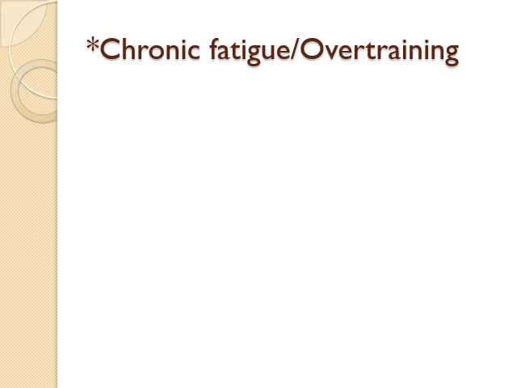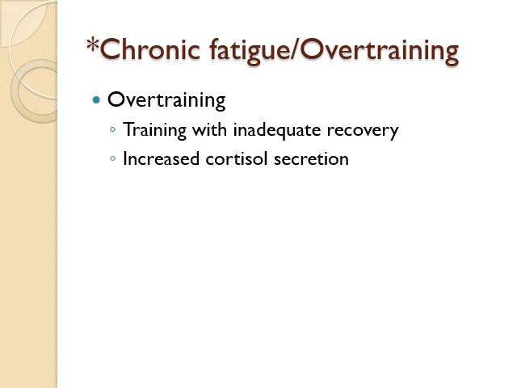Chronic fatigue and overtraining. Overtraining is basically a condition where you have training with inadequate recovery. We know that with intense training, you also have to make sure you're recovering appropriately through nutrition and through sleeping. There are certainly things that could happen if someone overtrains. They train intensely every day and don't get recovery. Part of the complications with this is the increased cortisol secretion.